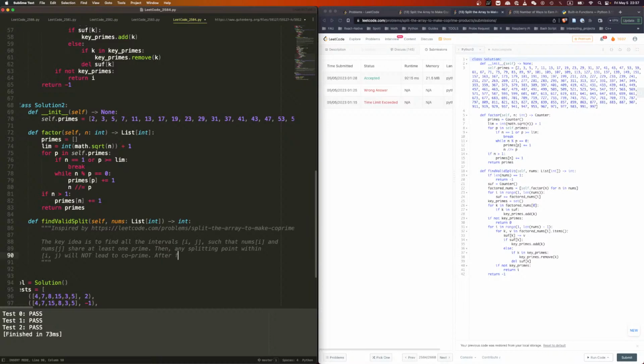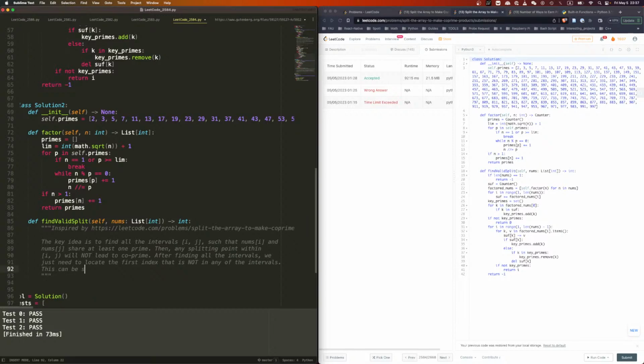Now after finding all the intervals, we just need to locate the first index that is not in any of the intervals.